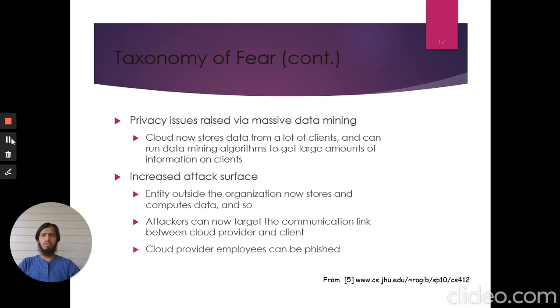And increased attack surfaces. An entity outside the organization now stores and computes data, so attackers can now target the communication link between the cloud provider and the client. Cloud provider employees can be phished. These are the employees responsible for maintaining the clouds, for servicing the clouds, and for checking whether the clouds and the algorithms present on the cloud for computational purposes are working or not. So the employees responsible for maintenance and service of the clouds can be phished, and thus a breach of the data can occur.